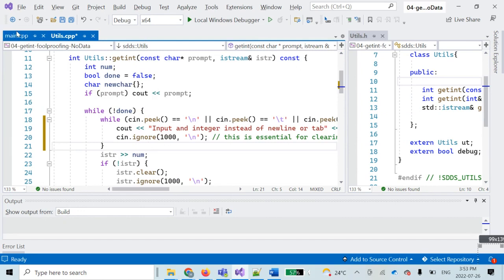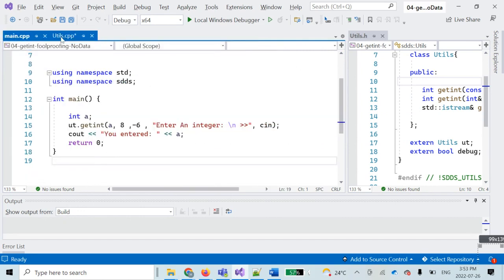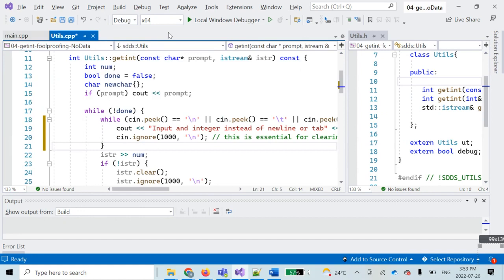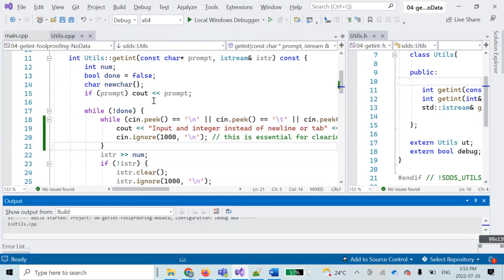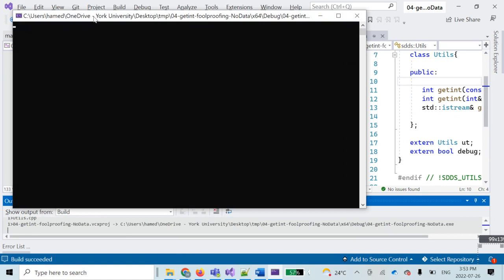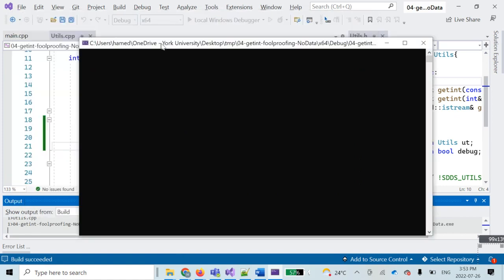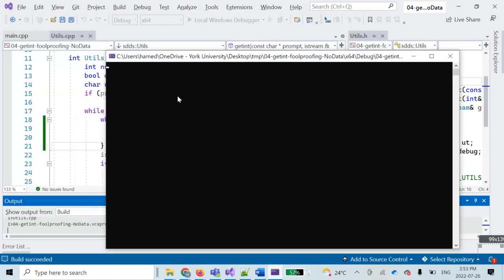So here, if I run this, let me see. Yeah, if I run this, if it runs, yes. Now, in the previous examples, you saw that if I pressed enter, nothing happened and the loop could go forever. But here, if I press enter, it says input an integer instead of new line or tab.